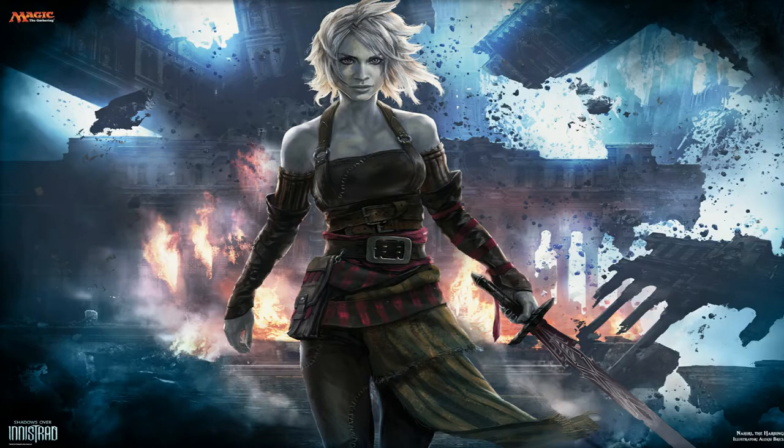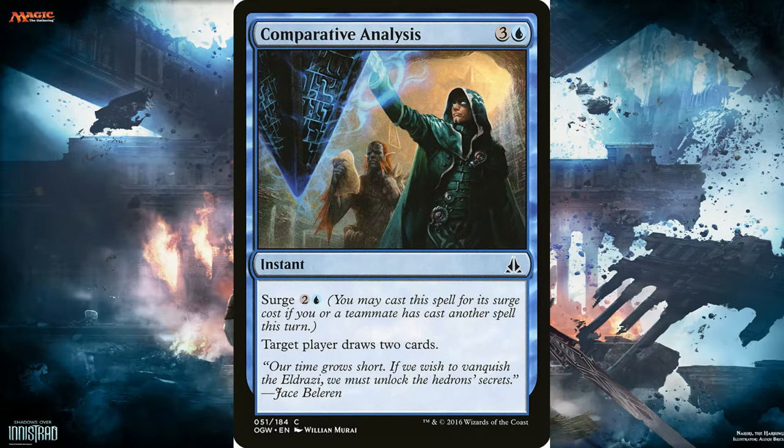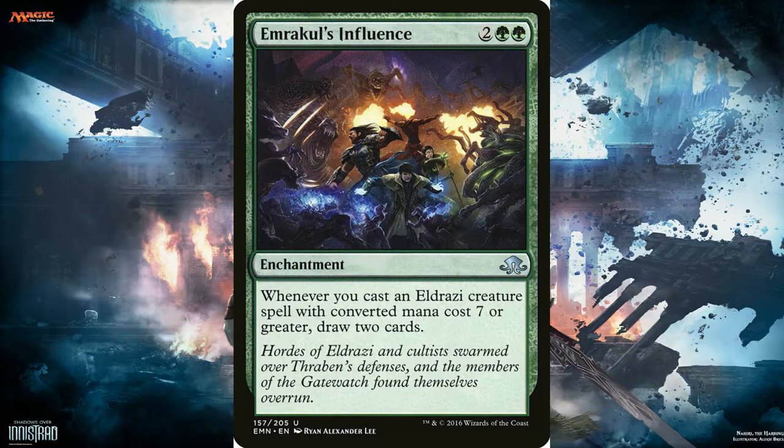Anyway, so Nahiri eventually wakes up because the Eldrazi get out, or they escape, or something in that sense. They are released by Nissa, actually. They're released by Nissa because the Gatewatch, well, they're the Gatewatch, so they accidentally release it. We're not going to get into that.